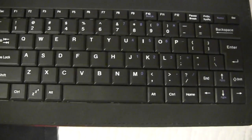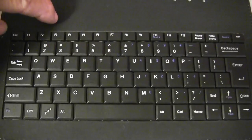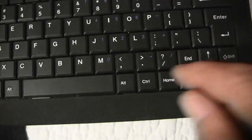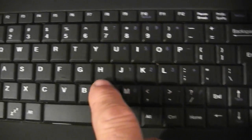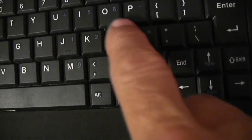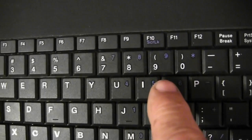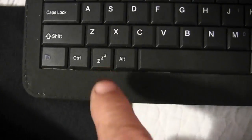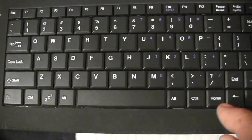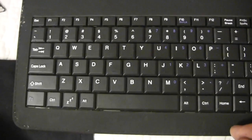So there is, of course, the keyboard. It has a lot of function keys and things that tend to confuse, and somehow it seems to seize up every now and then, where you actually have to unplug the keyboard and reset this, otherwise your keyboard isn't going to act properly. So if you really don't need any of these special function keys or special character keys, don't even play with it, because it'll just tend to mess up what you're doing, like if you're typing a letter to somebody. Just a little heads up there.